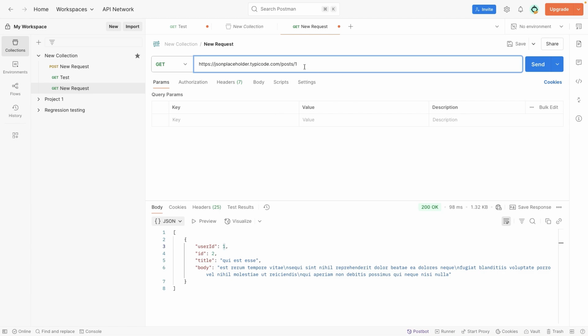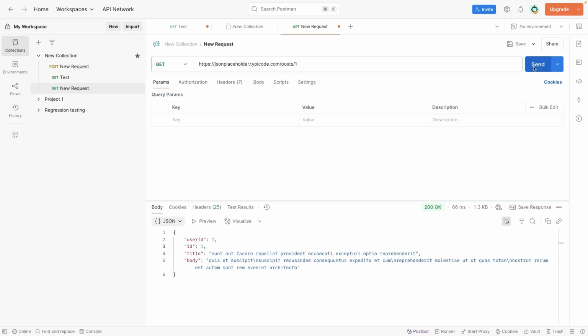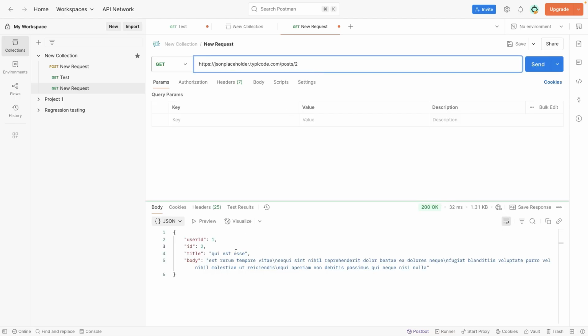But if you add 1, this one is added to the path, and that's why it's called a path variable. So if I click send, I get the post number 1, and you can easily change it to 2 to get post ID 2, post ID 3.